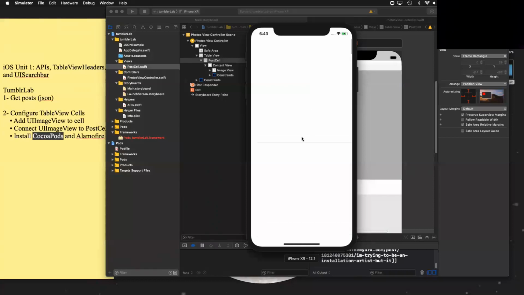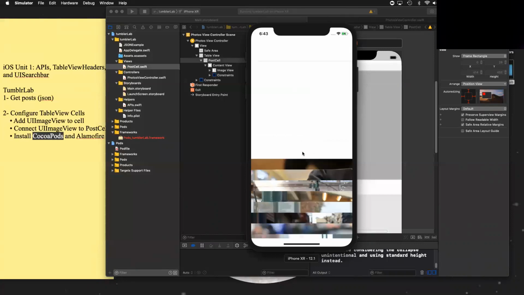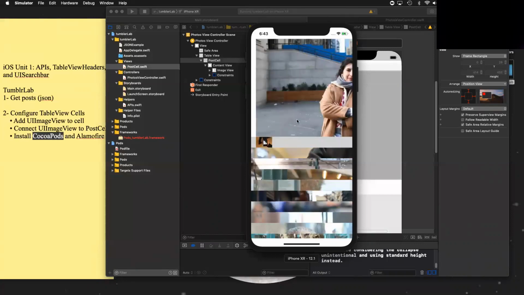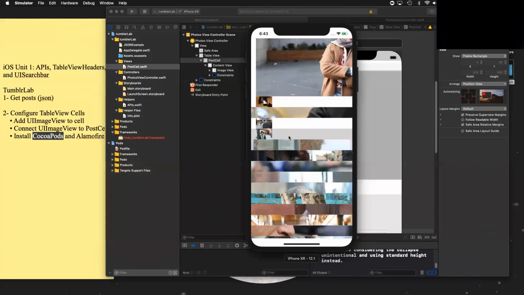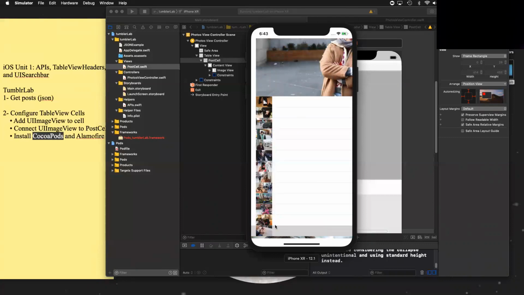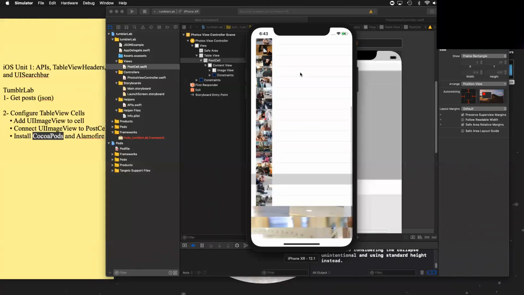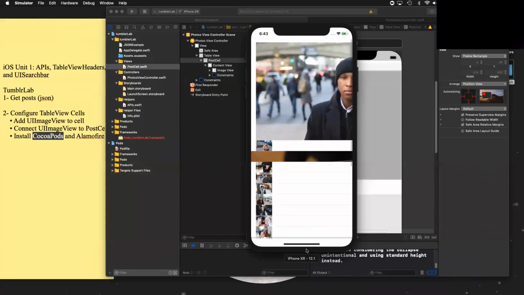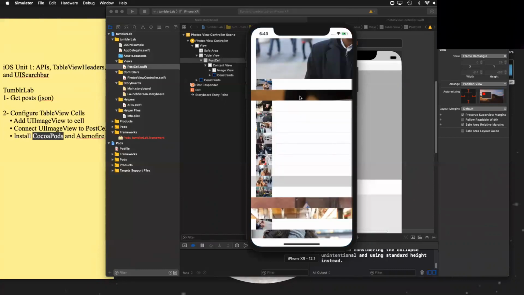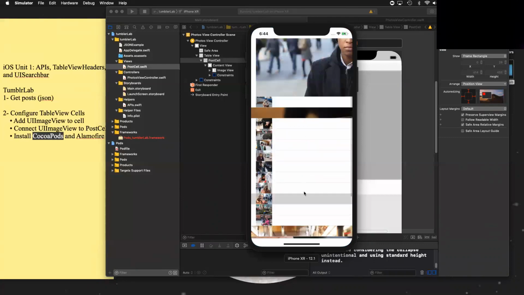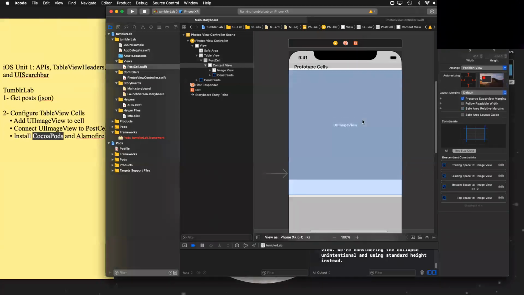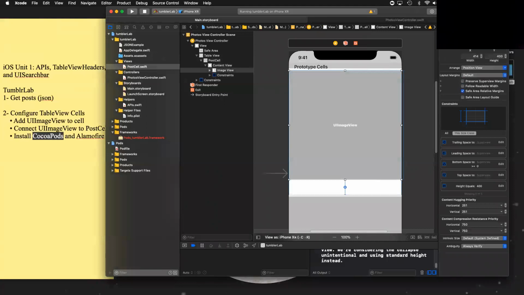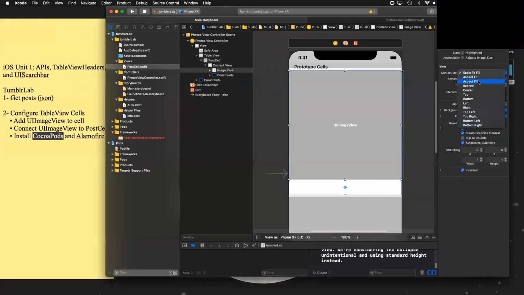Still loading. Kind of slow right now because I have a lot of things running. But there you go. Oh, that's kind of funky. Huh. What the heck? I don't know what is going on right now. But if anything, you guys would modify the size to fit.